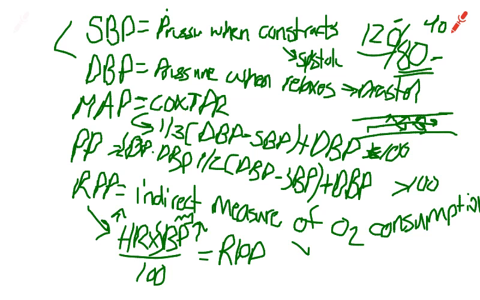So another way, a synonym for this instead of indirect measure, is the stress on the heart, which I think is a very good synonym. I think it's a very good thing to know. Stress on the heart. So the higher your rate pressure product is, the more your heart is stressed. You really don't want your heart being stressed unless you're doing maximal exercise. But these are just simple things to memorize, and I'm sure you can't even read what I wrote on this. But they're just very simple things to memorize.